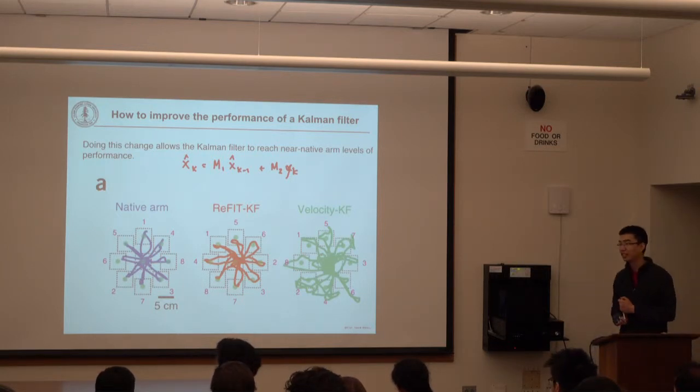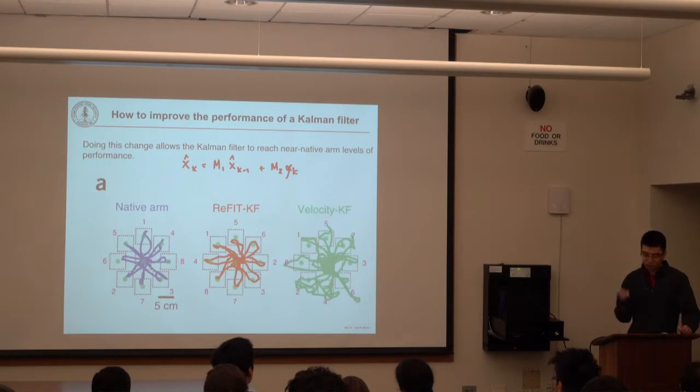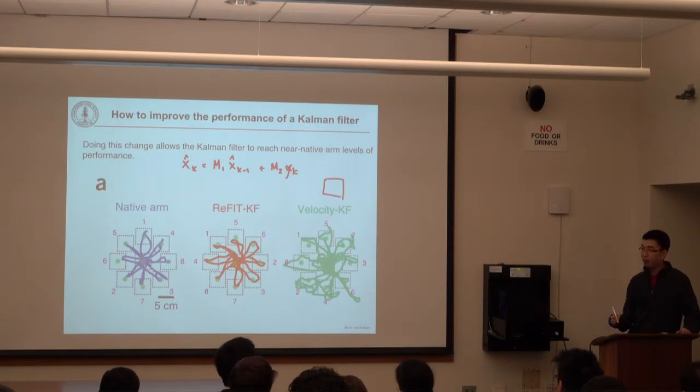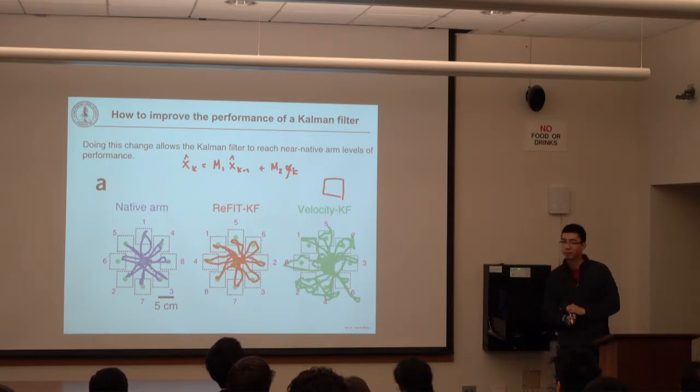Anjali? Sorry, I think you just said this, but why does the refit Kalman filter stop better? Why won't it still have the same inertia? Oh, so because you've modified these velocity vectors, and there's another modification that the refit Kalman filter does, which is when you are on the target, because you assume that you're always trying to reach the target, when you get to the target, it sets all the velocities to 0. And so that helps to dampen the inertia.